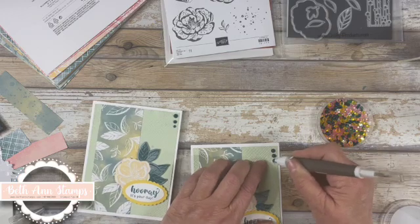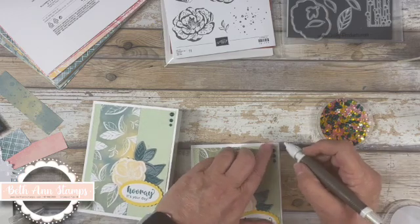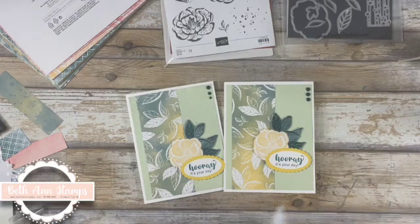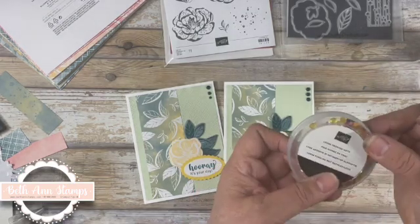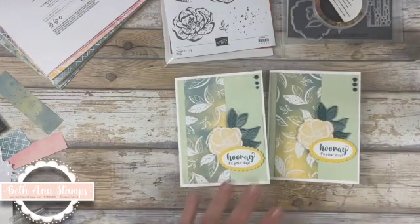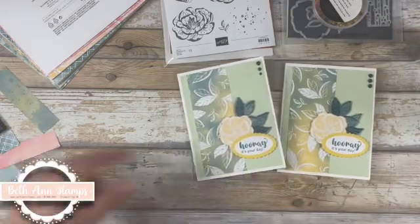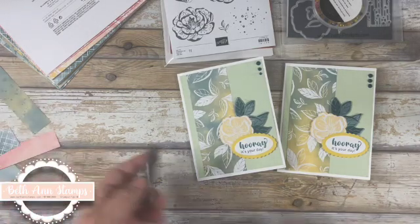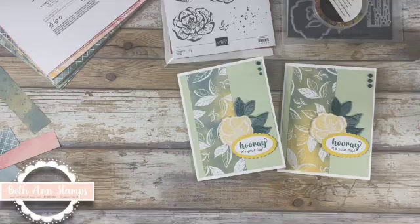I think I have it. Give it a second to dry. There we go. These frosted, they're so pretty. All right, so that is my card, and I will put the blog below so you can get a closer look at the card, and it'll have the dimensions.